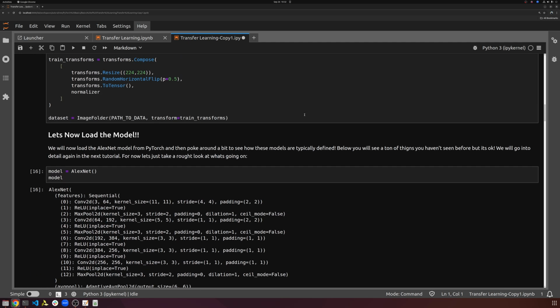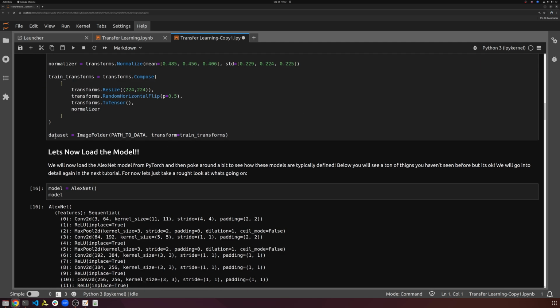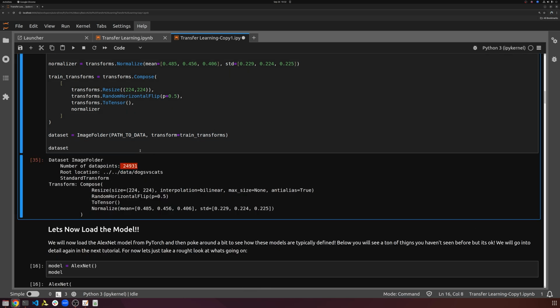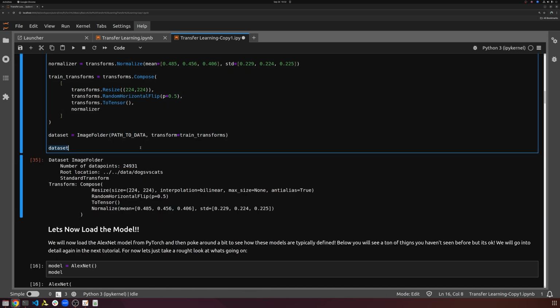Oh, I totally forgot one important step. This is just the data set, right? This is a data set of 24,931 images, but we need to do the train test split. So we can do train samples, test samples is equal to, let's say, int. We're going to do 90% of our data, so len data set for training, and then len data set minus the same thing.